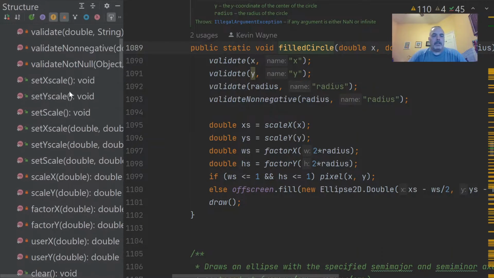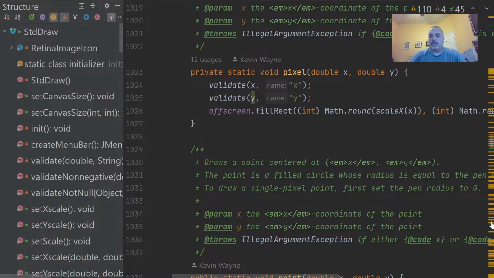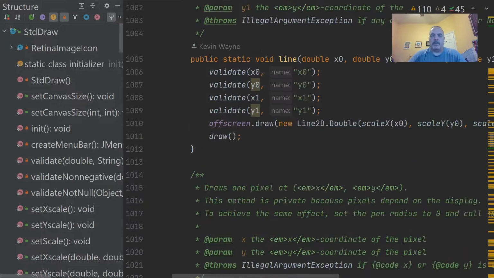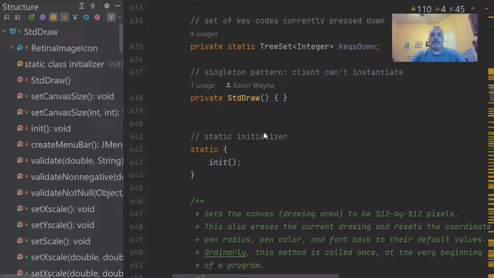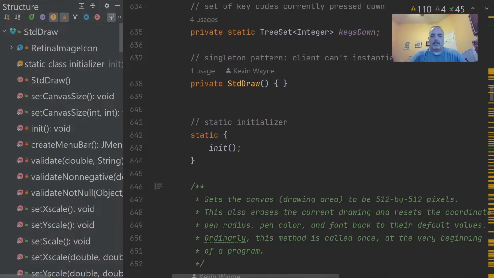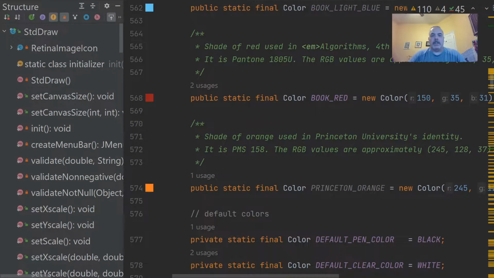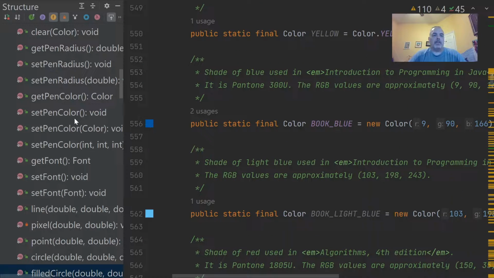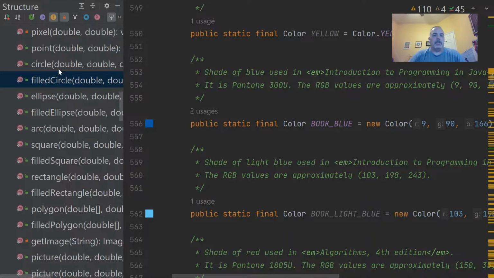So in this class, you notice everything is static, and there's no non-static methods in here. It's all static data variables, all static methods. There's a constructor, but I don't think that ever gets used because everything is static. But that's okay. We can still work with this. What I want to work with right now is the way it draws shapes.